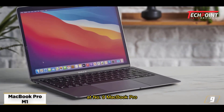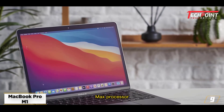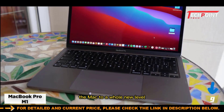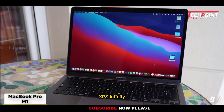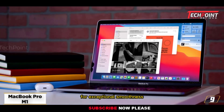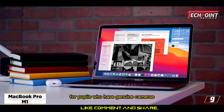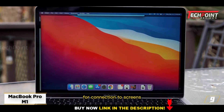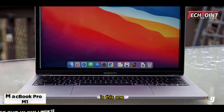At number nine, MacBook Pro. The 16-inch MacBook Pro is a beast thanks to the M1 Max processor, which takes graphics performance on the Mac to a whole new level. The display has also advanced and is now competitive with the Dell XPS Infinity Edge display, offering a 120Hz refresh rate for exceptional smoothness and Mini-LED technology for even better image quality. It includes an SD memory reader and an HDMI port for connection to external screens. One of the greatest laptops for students studying civil engineering is this one.